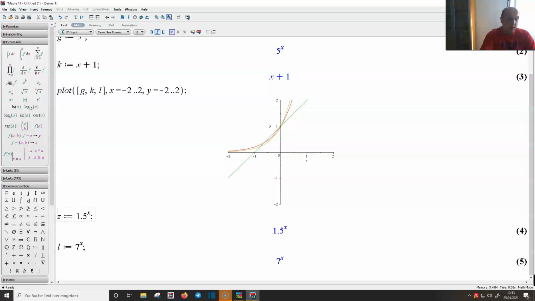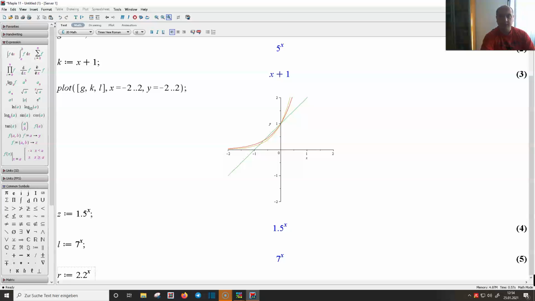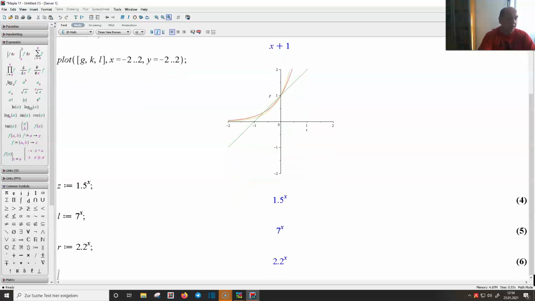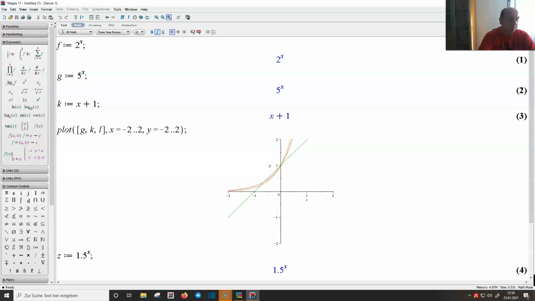And now, well, let's see what is happening if we're not moving from 2 to the power of x lower and 5 to the power of x higher. Let's see what's happening if we are dealing, let's say, with r that we are defining as, well, let's call it 2.2 to the power of x. I'm not exactly putting like 2.5 or something, because it's very close to something what I want to show you, and we cannot see maybe clearly what's happening. So r is 2.2 to the power of x and f. So we would like to see the difference between r and f. So we have f, r, and we do not need g anymore. So let's see what's happening here.